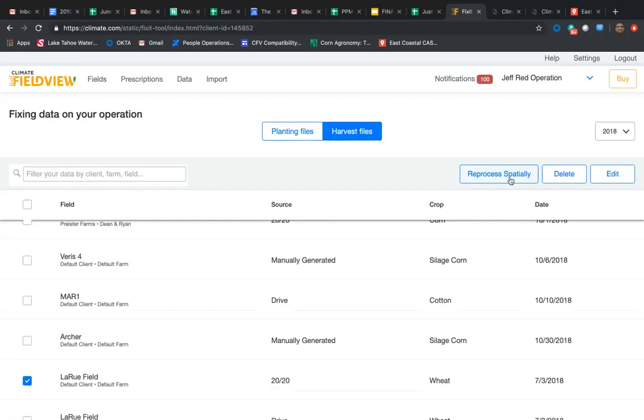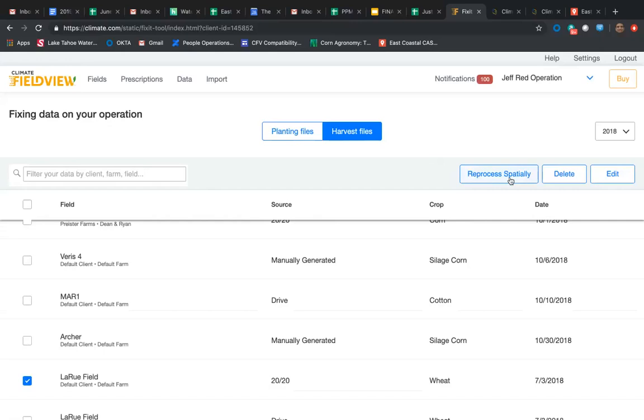And basically each piece is going to get analyzed. And we're going to put that piece into the field boundary where the largest portion of that data exists. So if the two fields are right next to each other, sometimes we can't get the split exactly right by reprocessing spatially, but it should be better. It will be no worse than it was when you did it the first time.